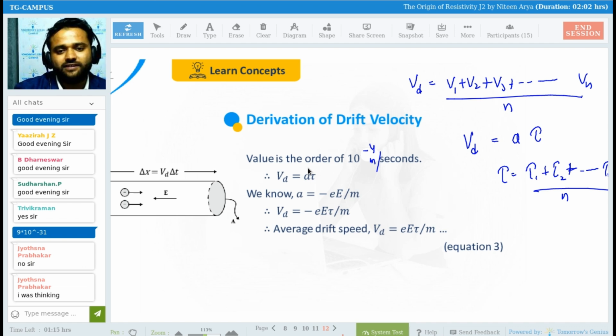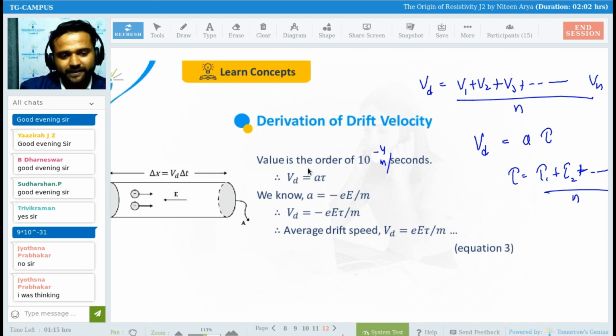In the moment we put the time, this is my average drift speed. Speed and velocity, what is the difference? Okay, don't ask that question. The minus sign is kept, it is negative in the direction of the electric field. You can see here, this is your electric field from the right hand side to the left hand side. In this way your electric field is going to be, and in the opposite way your drift velocity is going to be. Is this clear, everyone? So that is why this negative sign comes automatically.